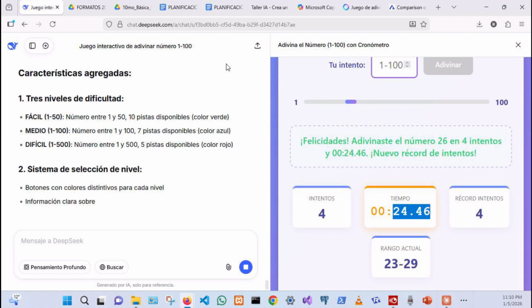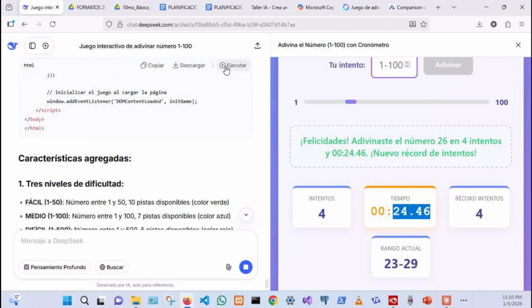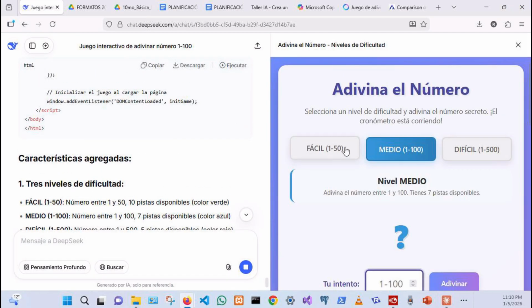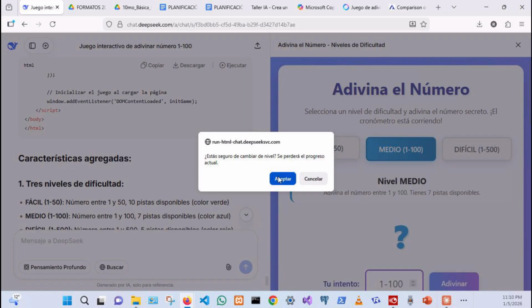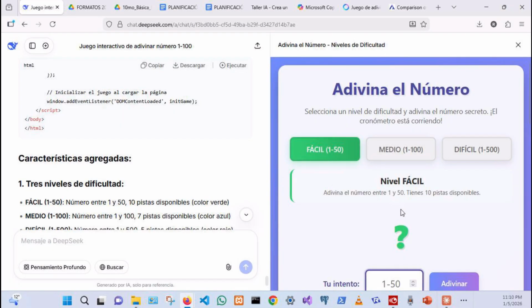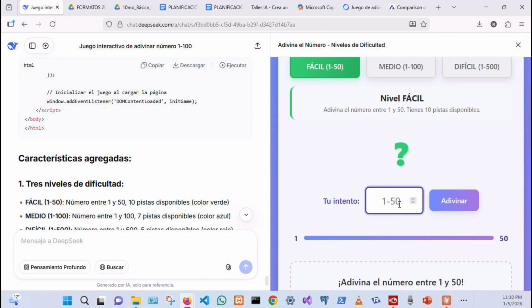Okay, I'm going to click here, and then you can see you can choose your level. I'm going to choose an easy one. Are you sure you're going to change the level? Yeah, I'm going to change the level. Easy. So maybe 2, let's guess. Maybe 10.